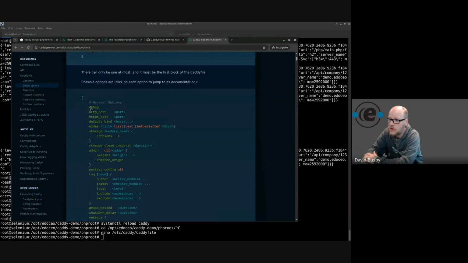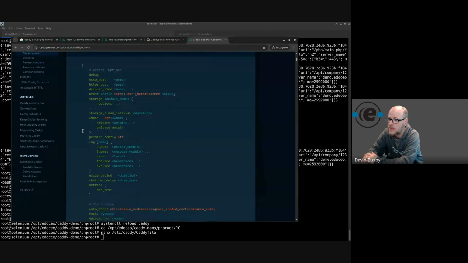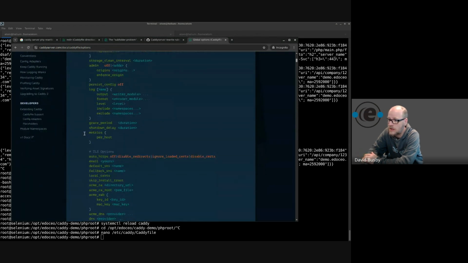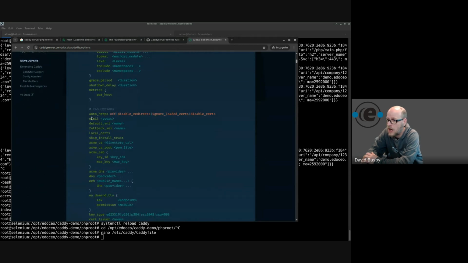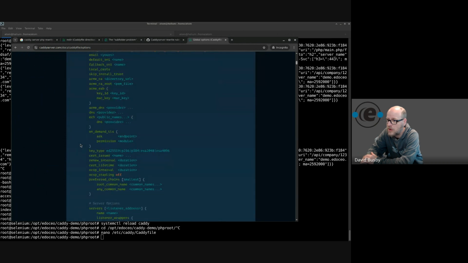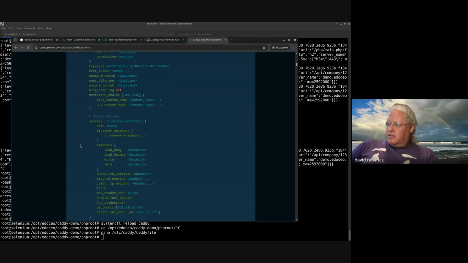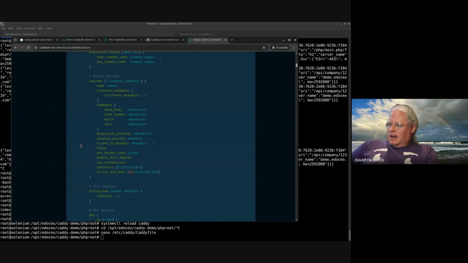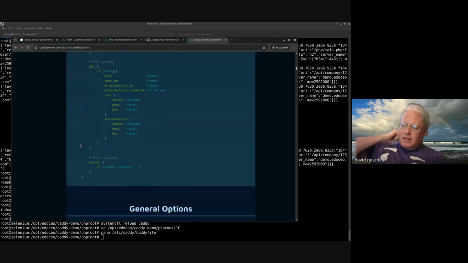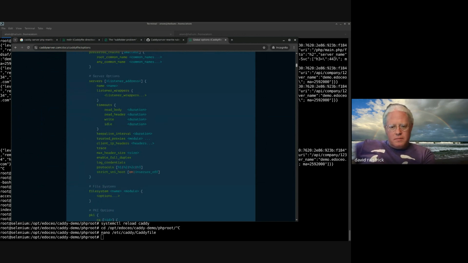Yeah, this is pretty cool. Then the general options, turn on some debugging. You can put logging at the top level, auto HTTPS with various mechanisms. I guess I didn't even have to put my own email in there for the ACME and so on. That's cool. Yeah, it's interesting. I think I only have it set up for the staging CA. Maybe that's where I have my email. I don't know. Well, this is cool.